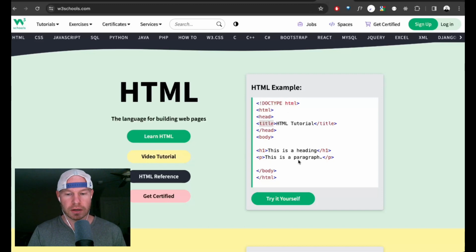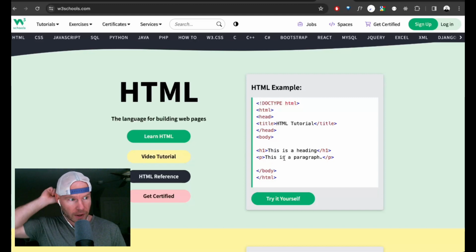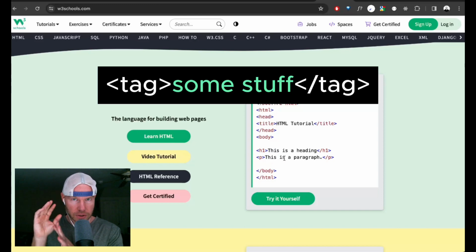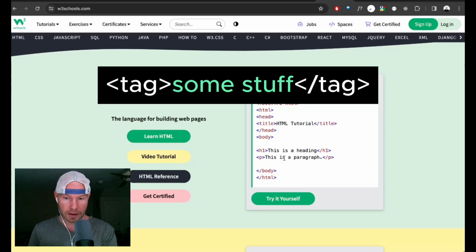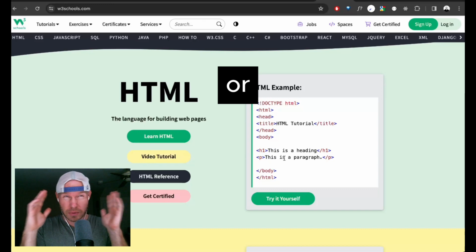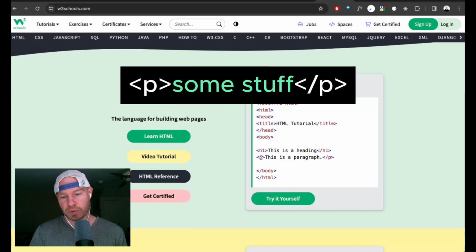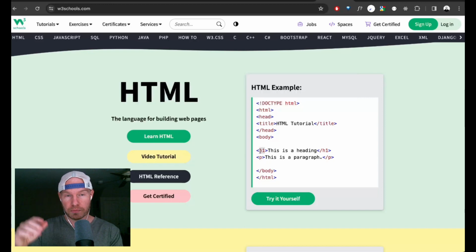Okay. So then next you're going to have, this is a heading. This is a paragraph. Okay. So that's just English, but it's inside of these little things here and they're like little carrots. So basically we call these things tags in HTML. Okay. So if you want anything to be shown on the page, you have to wrap it in what's called a tag. When I was first learning, it kind of was a little weird for me to think about. So P stands for paragraph. H1 stands for heading one. Heading one is like the biggest text that you can have an emphasis on.